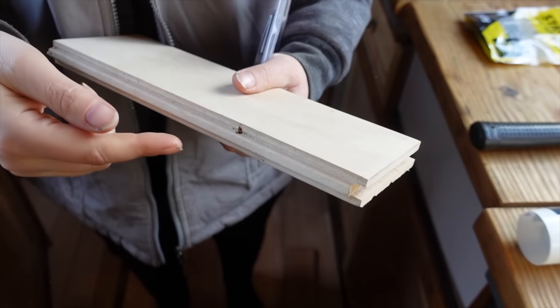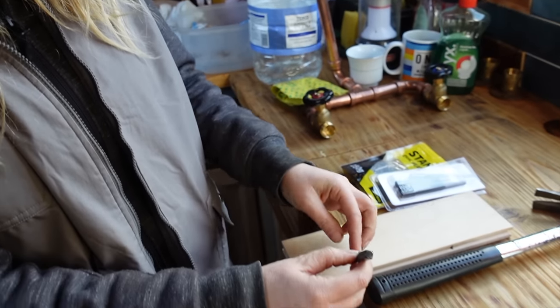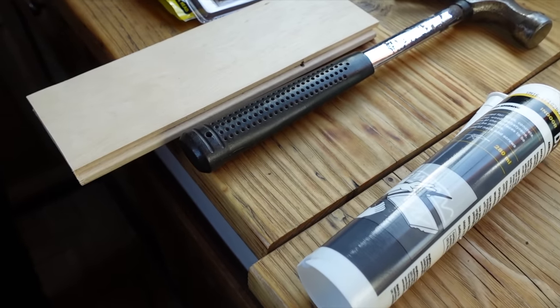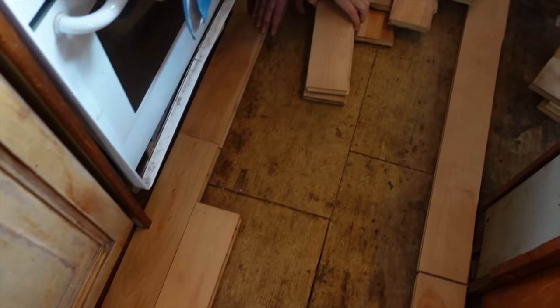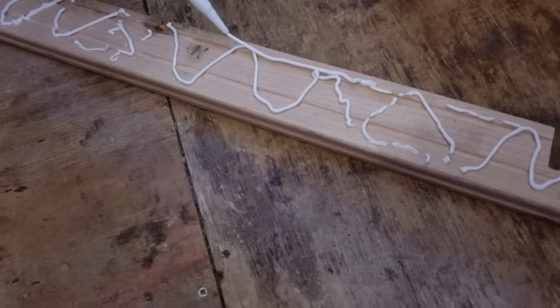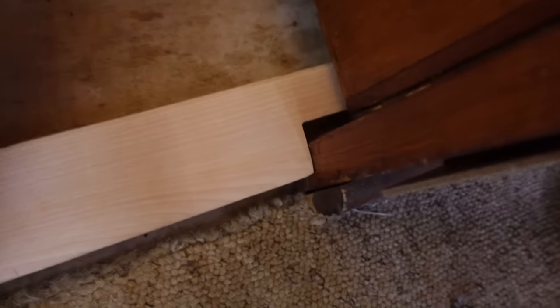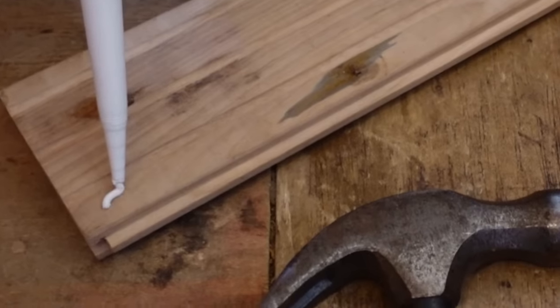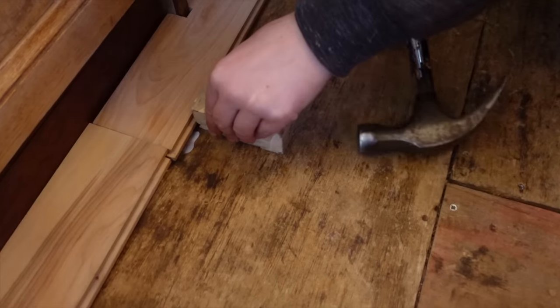Basically what I'm going to do: slap a bit of glue on the back of them, put them in position, and then at an angle put a nail down here — you lay the nail punch on the nail head, hit it and it embeds into the tongue so it's nice and flush and the next piece of flooring will slot onto that tongue. Wish me luck because it's all well and good when it's laid out like this but now it's precision time. First bit. One down, about 20 to go.